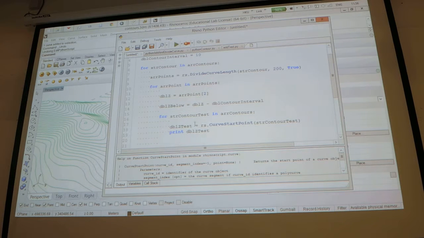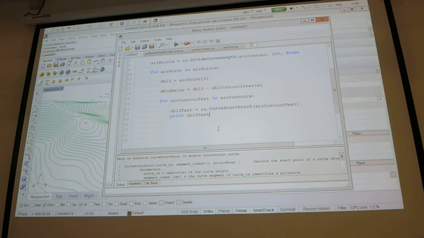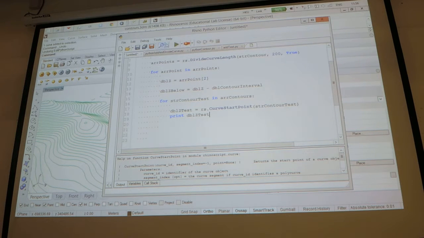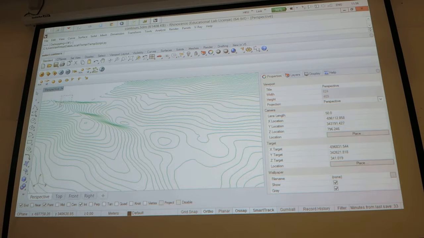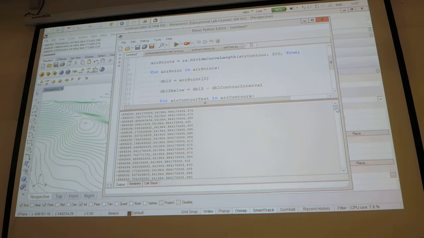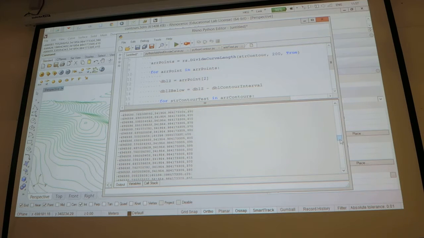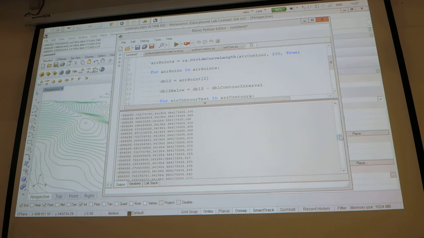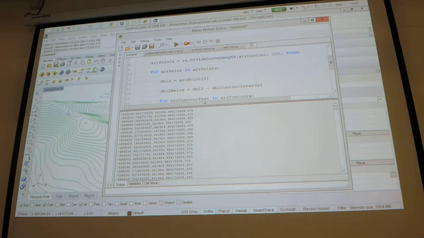Okay, so I want to see, just for testing purposes, what that point looks like. Push play, select some contours, run it, and now we can see outputted both to the command line and the output window here all of the start points that we're looping through. And there's a lot here. That may seem a little bit strange because we didn't select that many contours.